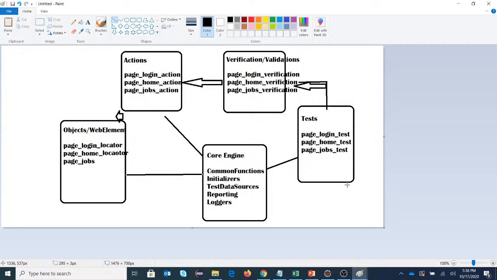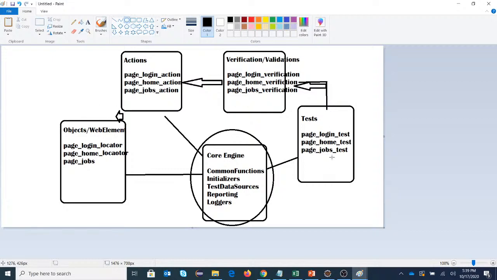Now I can simply change this basic structure. I'll keep my core engine as it is, and what is changed here is the projects.